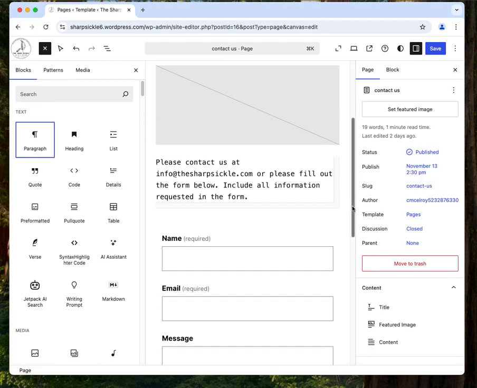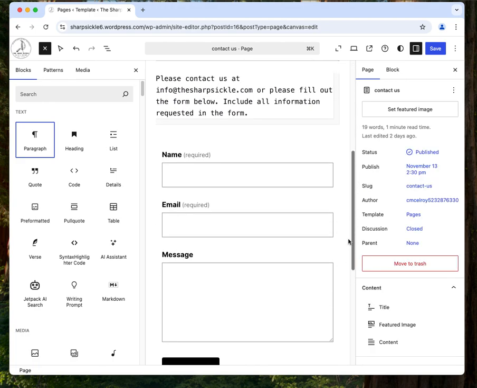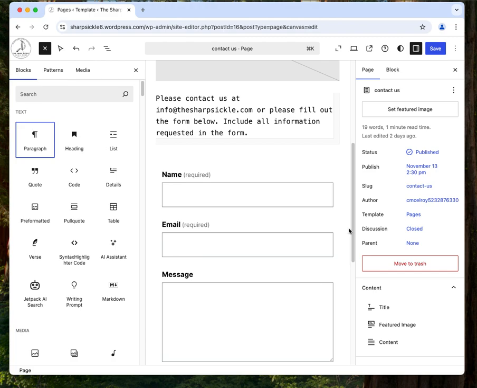And so now you should have a form below your paragraph. Now, the way the forms work in WordPress is it is tied to the email that is set up as part of your account. So when I set up an account for a client, I tell them, what email do you want your web contact information to go to?